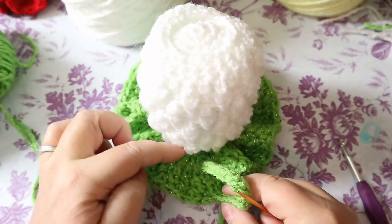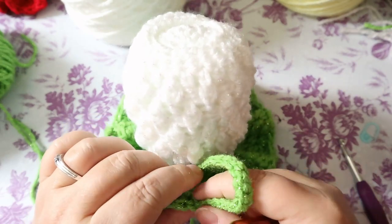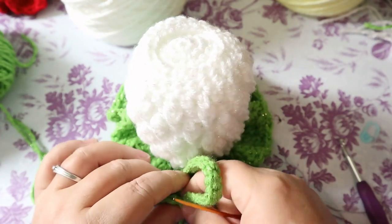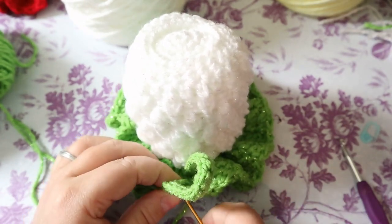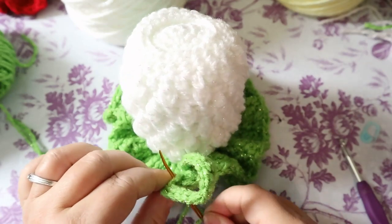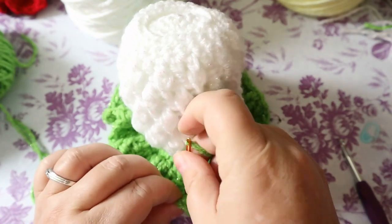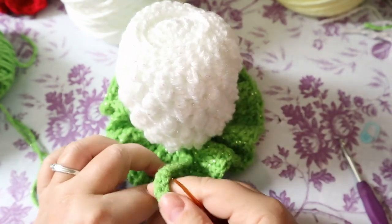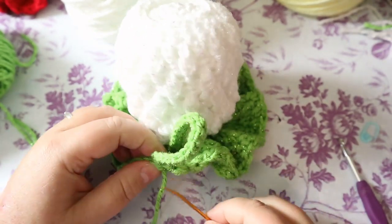So you want this part closest to the candle, but then you want this part just on the edge of your holder piece, whatever you want to call it. And then a couple of stitches in here. So you are probably going to have to starch this. Now I'm going to be starching mine. I haven't done it yet.